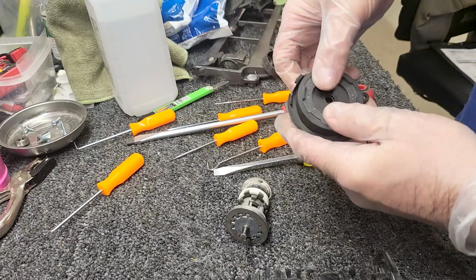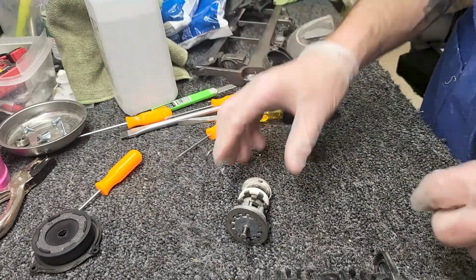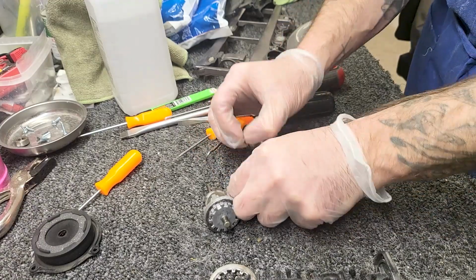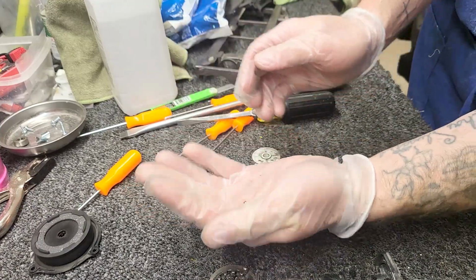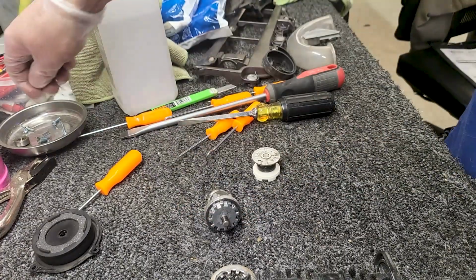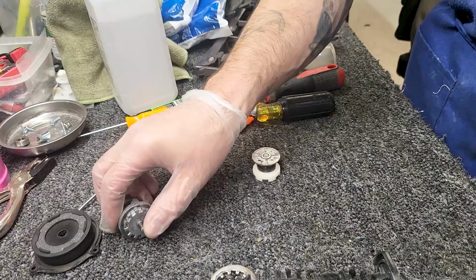So I'm going to flip it over so I have a new clutch plate on there. All right, there's a bunch of stuff in here. Be careful when you take this apart. You're going to have 3 little beads come out. Those are, whoops, see how easy they are to lose? That was my point. Super easy to lose, so make sure you set those aside and don't lose them.